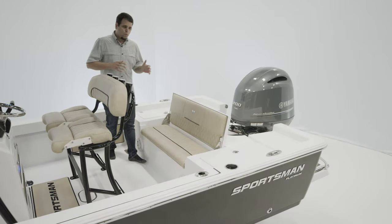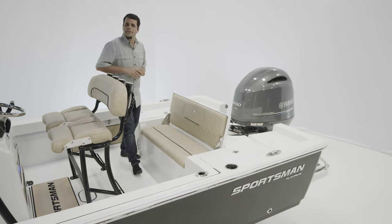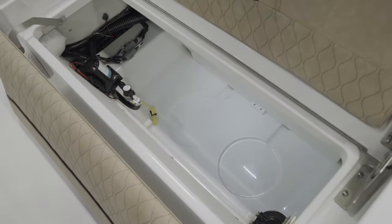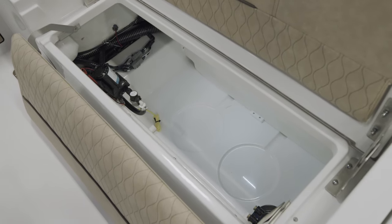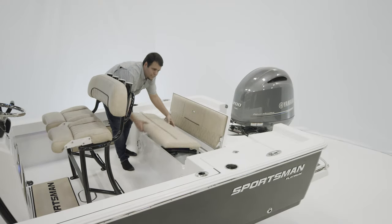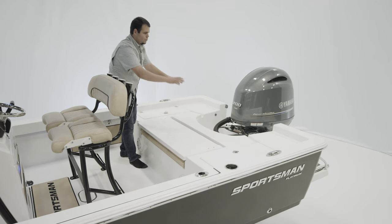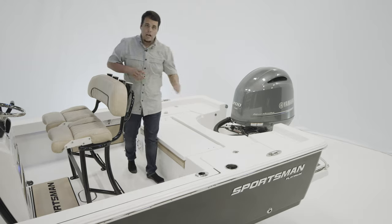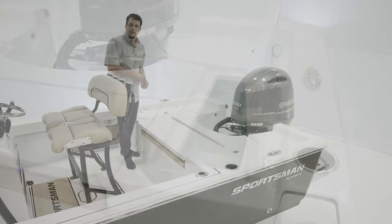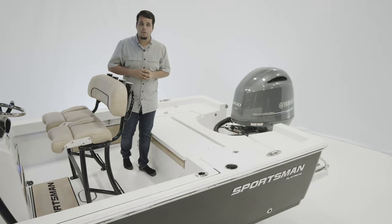Let's take a look at the rear deck. The rear deck section of the Masters 227 is packed with features, starting with our total access hatch. To open it, simply lift up and pull forward. This gives you plenty of storage in there, as well as best-in-class access to your bilge for any maintenance or service needed. To close it up, simply lift up and put it back in place. Closing the lid over the top reveals a totally flush rear deck. For livewells, we've got two of them: 20 gallons on the port side and 20 gallons on the starboard side, but this one features the Pro-Air bubbler system. Both of these boxes can double as dry storage and coolers.